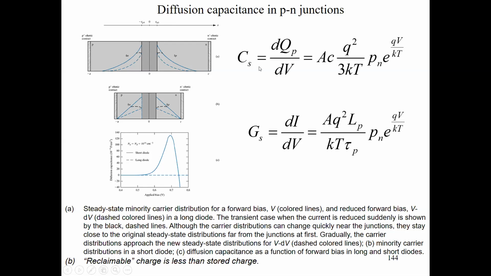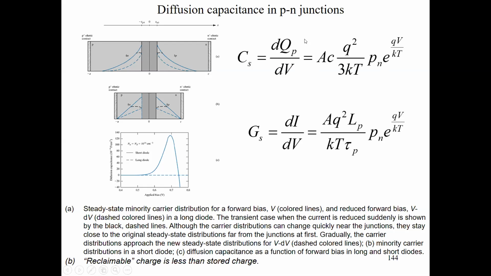How would I get the capacitance? Well, these are once again voltage dependent capacitances. So whatever the stored charge is, divided by the change of that. If I increase the forward bias from V to V plus delta V, the new stored charge might be given by this solid line. So I get the difference of the stored charge, dQ, divided by dV, and that will give you the diffusion capacitance, all right?